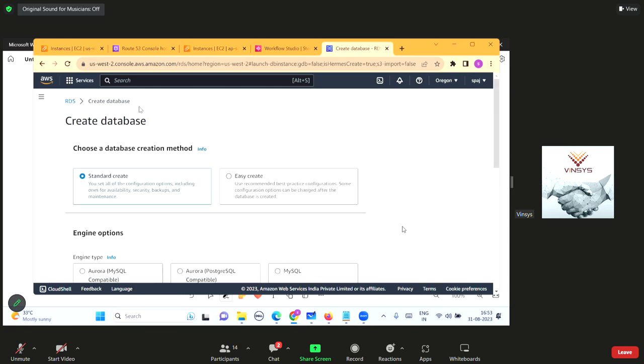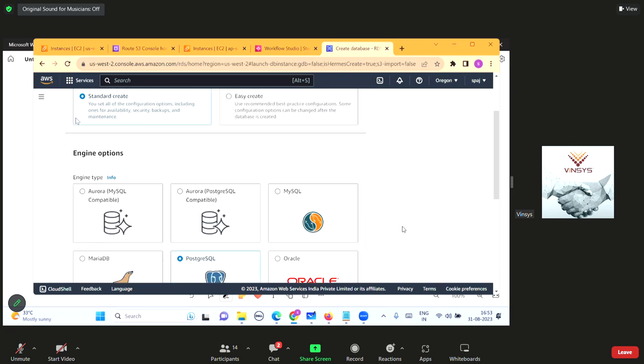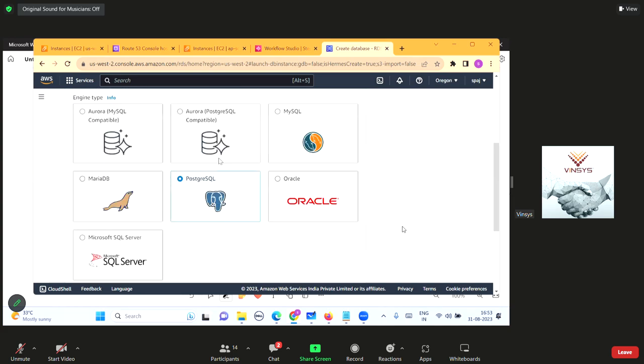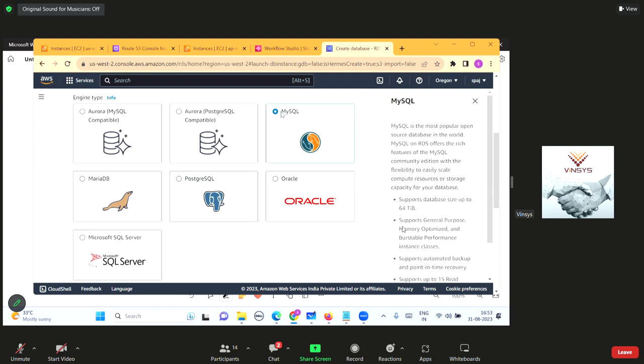Now see, it is a fully managed service, right? It is a fully managed service. Now if I just go to standard create, you see these are the options: Aurora, MySQL compatible, Aurora, PostgreSQL compatible. But if I just go for the free one, the community edition of MySQL, just to show this one.